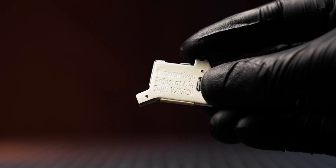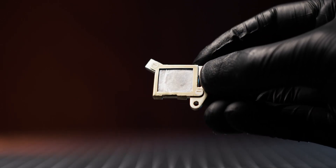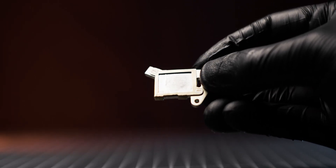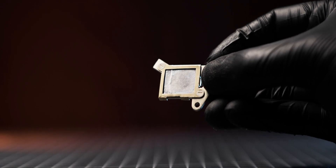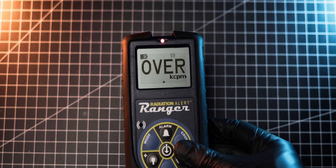This is a sample of carbon-14 with an activity of 50 microcuries, or 1.85 megabecquerels. Although it is a pretty hot source, it emits very low-energy beta particles which cannot be easily detected by most Geiger counters. The Ranger, however, is more than capable of detecting such low-energy radiation, and it went into overload as soon as I put it near the source.